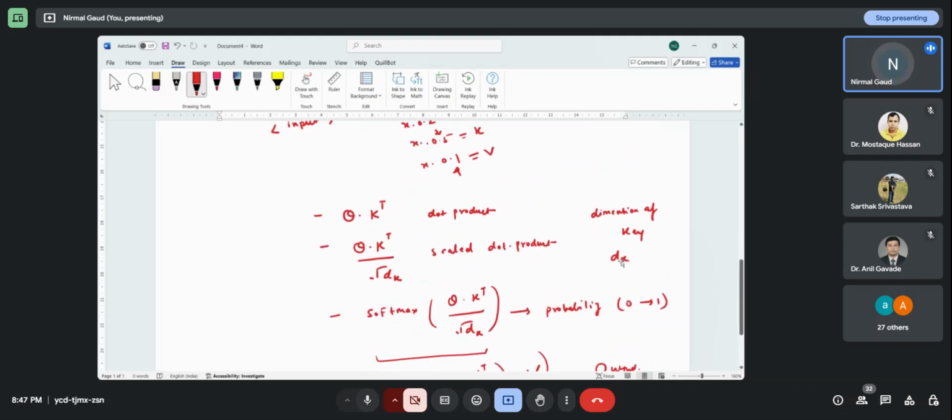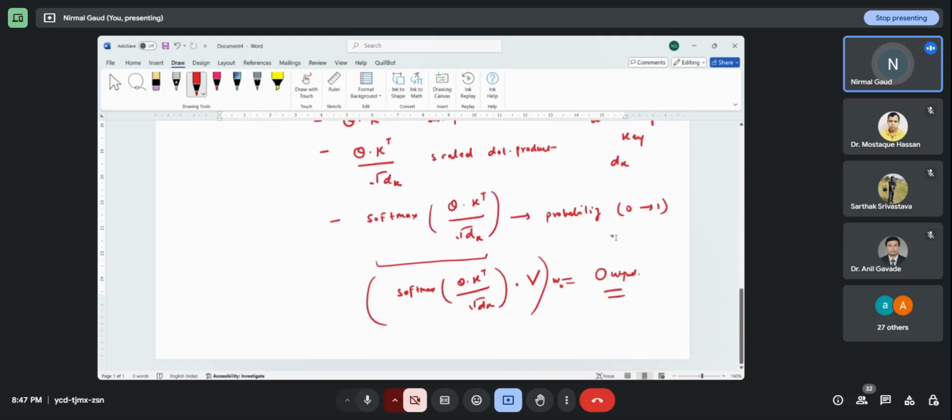And if you ask me, sir, we are having image data, we are having an image as an input, so are you converting the image into Q, K, V? Yes, of course, I am going to do this only. I am going to create Q, K, V from your input image. So I can write it here: this is Wq, weight of q, this is key and this is V.